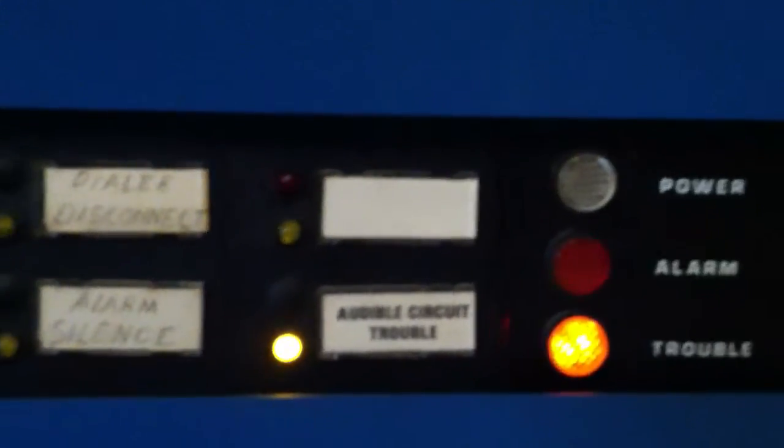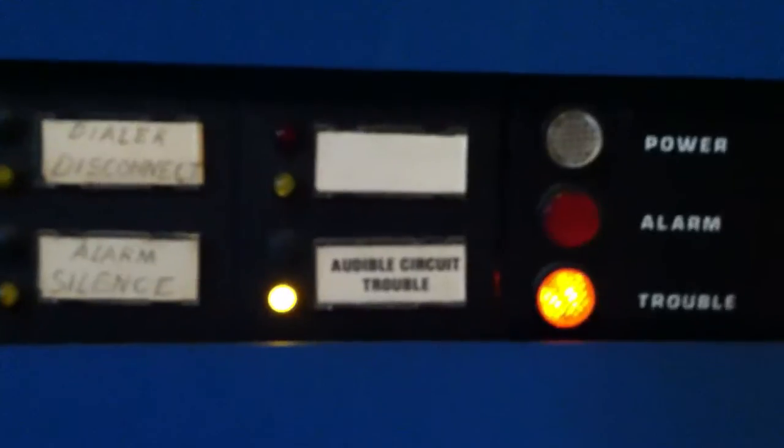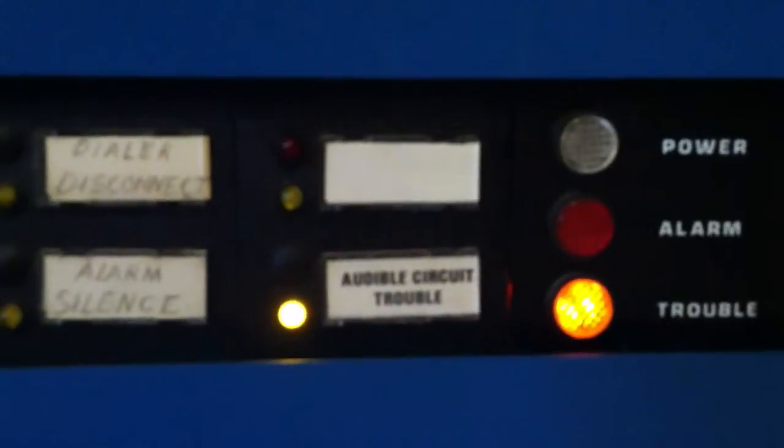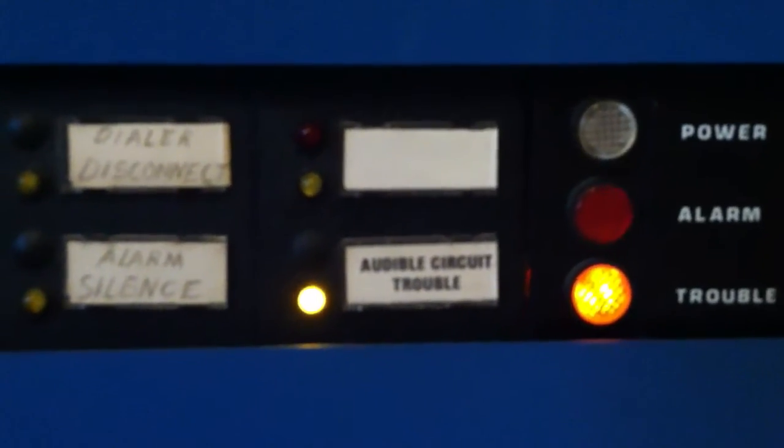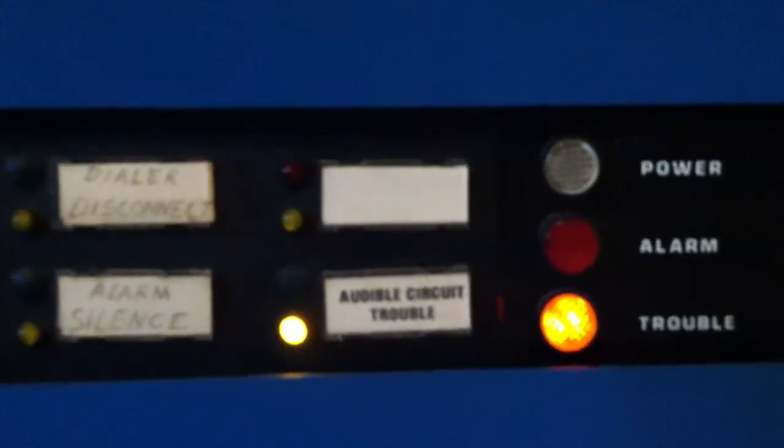And then this module right here is connected to the actual CP30 main board. The top space is a zone, and the bottom space is the audible circuit, which has a trouble right now. I think I forgot to put an end-of-line resistor on the horn strobe.